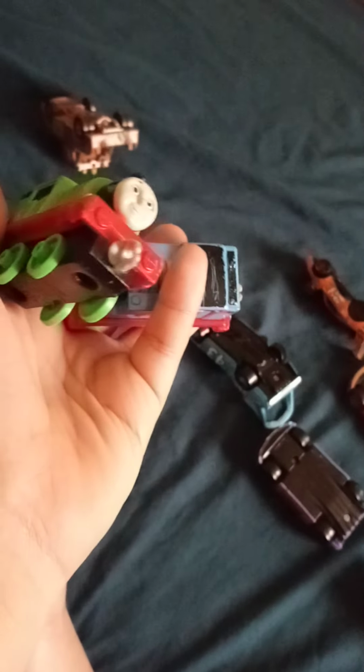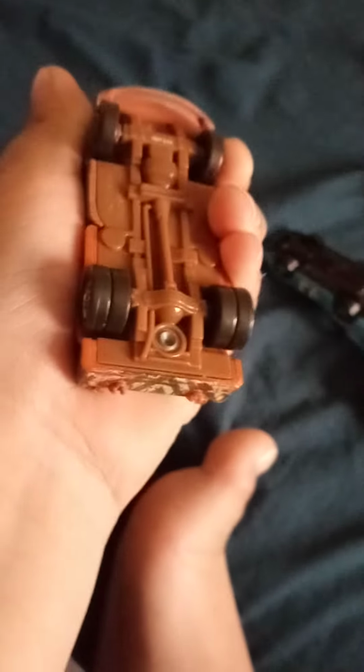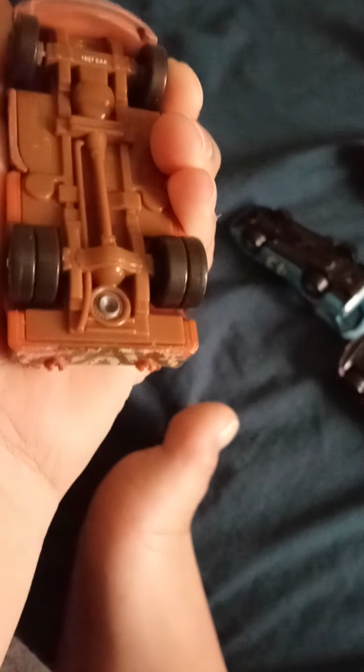Here I have two markets. They're both untested. I got them from the flea market. And last, for the dumb phones, here we have the Nike Market. This one works totally fine.